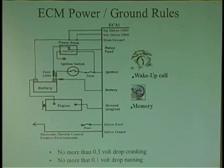Do you know that Honda, for instance, has a dedicated fuse that says solenoid? It feeds the computer power so that the computer can take this feed and ground the injectors. How nice is that? A blown fuse for an ECM. So understand that you got to check all your power feeds.